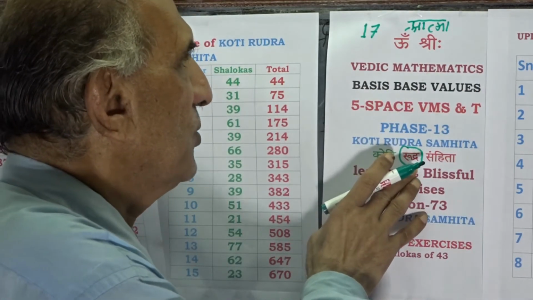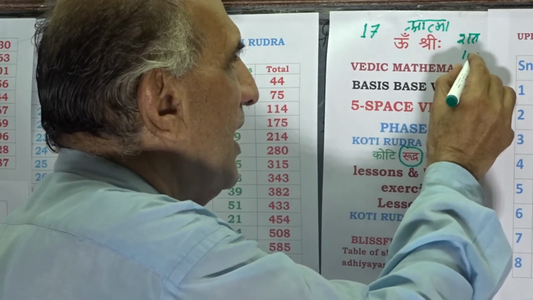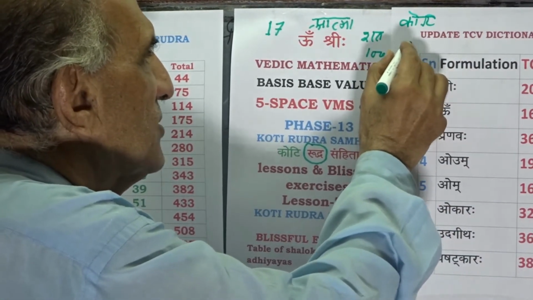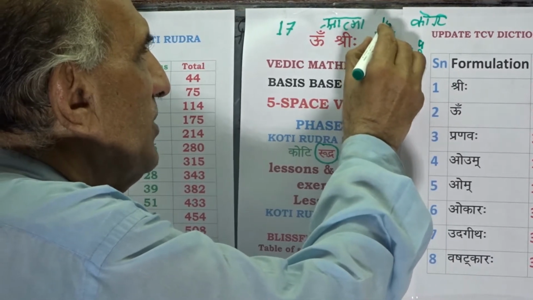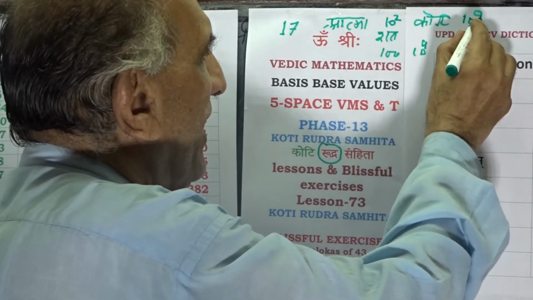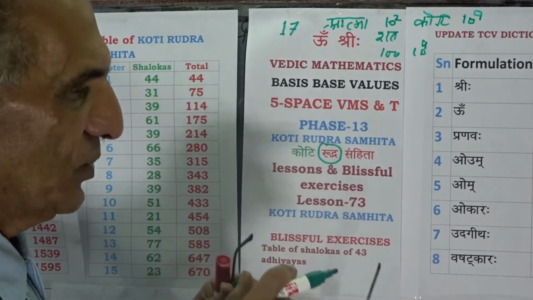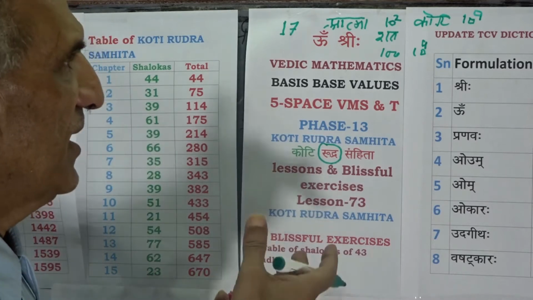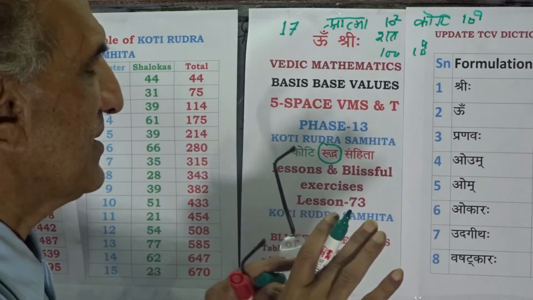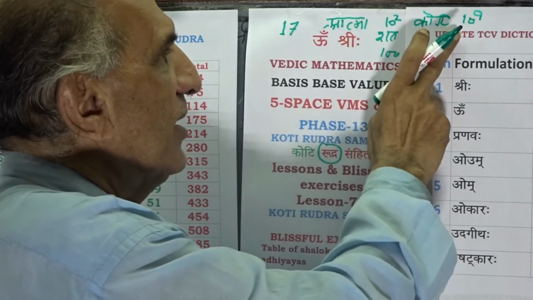In Shat Rudra Samhita, Shat simple rendering means 100, and Koti simple rendering means 100 crores, 10 raised to power 9. Therefore, there is going to be a big transition from 10 square to 10 raised to power 9 square. It is this phenomenon, this transition for which we are preparing ourselves. It is here where we want to have a leap forward. We want to transcend ourselves. We have to transit from 10 raised to 2 value to 10 raised to 9 value.